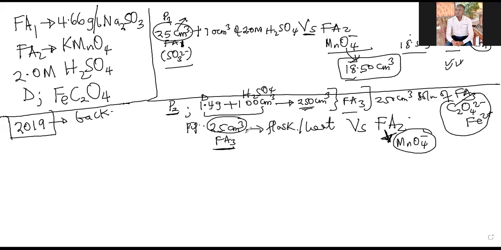Okay, so we are saying that if you pipetted 25 of FA3, it means that the volume of FA3 that reacted is 25, implying that the volume of the other solution will be obtained from the average. According to those values, we are going to pick 22.90, 22.90, regardless of where they are located, because I've picked from the first one and from the last one. Since they are the same values, they will give me the average titer value as 22.90, and that is the value that I will take as my average.